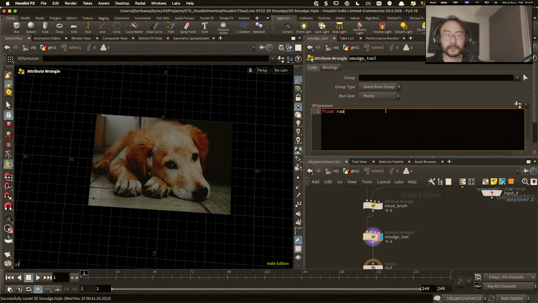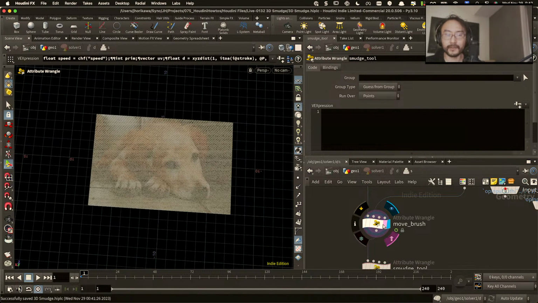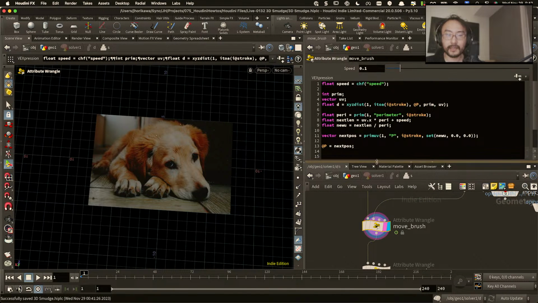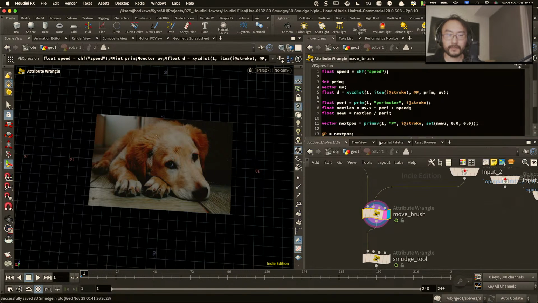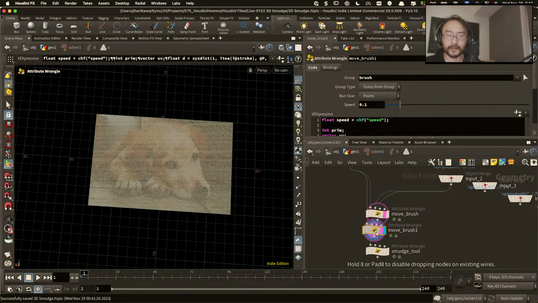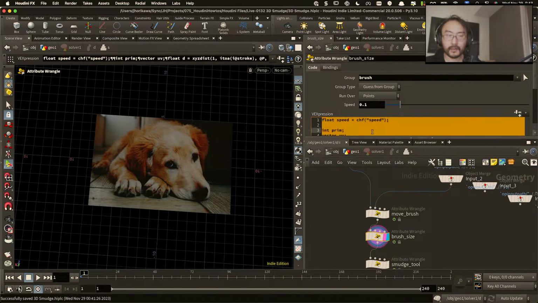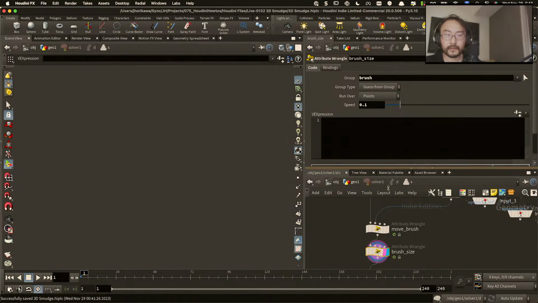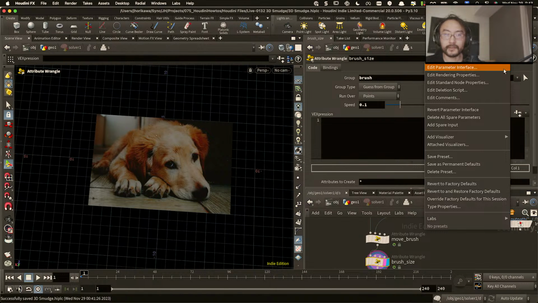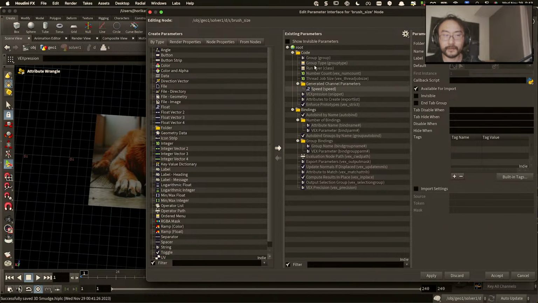So, the brush radius. I think it makes sense to set the brush radius for each one of it. So let's do this here. Or maybe I'll just create another point wrangle. Now, I don't need the speed parameter anymore, so let's delete it.